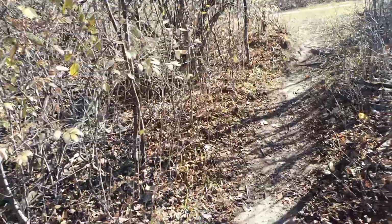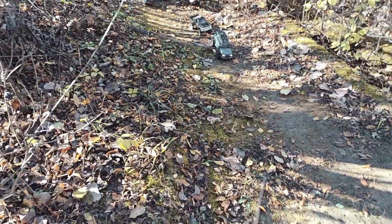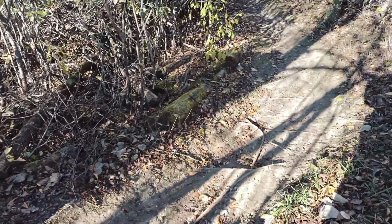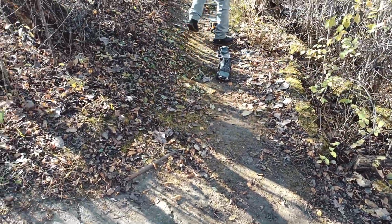You don't even know which way to go. If we go that way, we go back out. I think this might be the other side of the parking lot. Okay. Oh, this is where we started. This is where we started yesterday. This is where we went yesterday. All right, Adrian, we're going to go down this and we're going to crawl this because you ain't crawled up this. But all right, YouTube, we just took the circle.